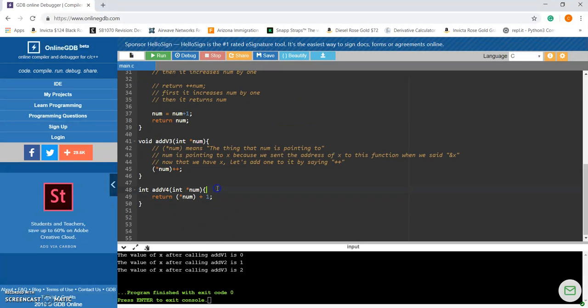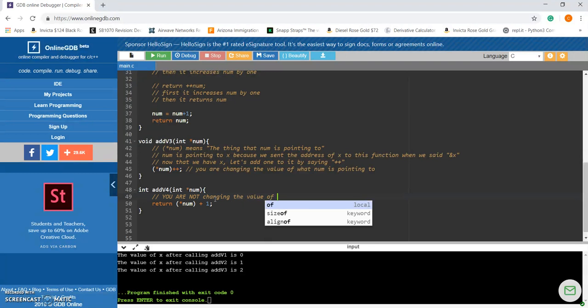Okay, so let's explain what we're doing here. There's a difference between this and this. So in this line, you are changing the value of what num is pointing to. Here, you are not changing the value of what num is pointing to.